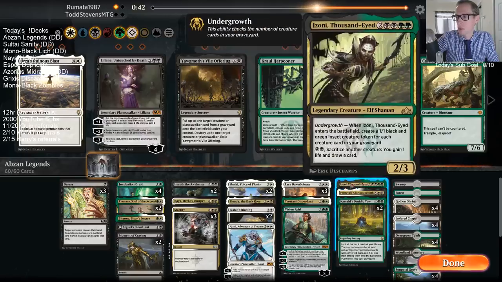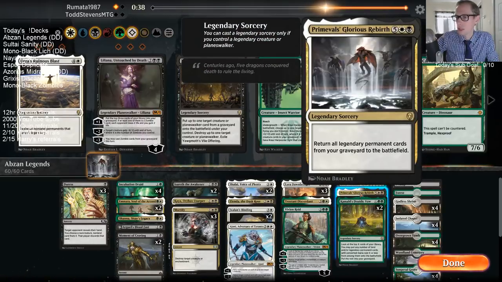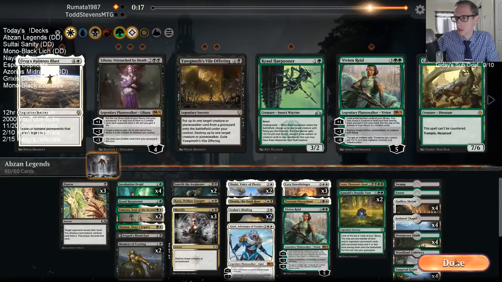I want to trim some more of these things. At least like another Rebirth. Like I don't really want to play that Rebirth. I could play just a Harpooner to block. Yeah, Harpooner as a blocker isn't the worst. That's reasonable.